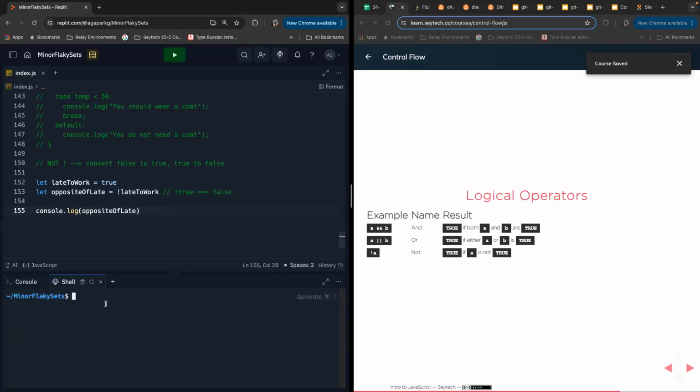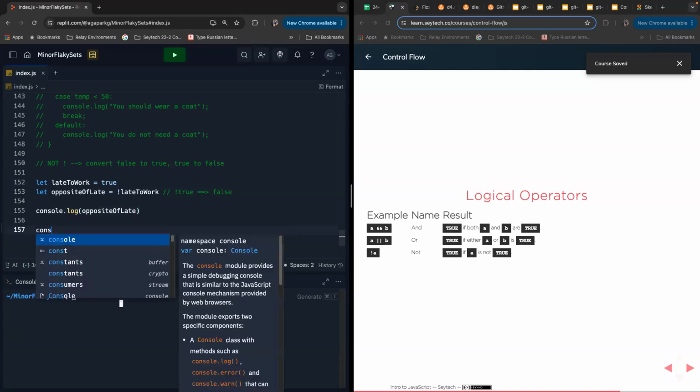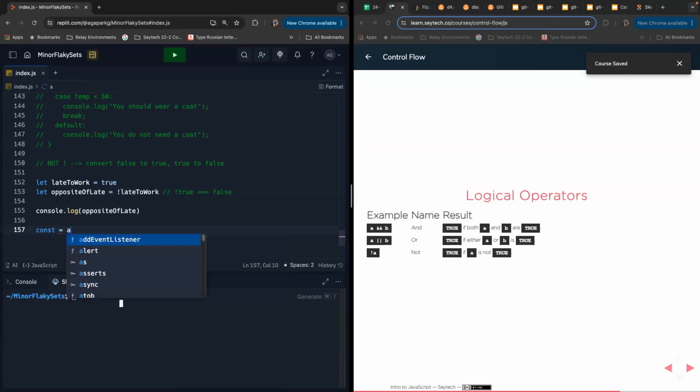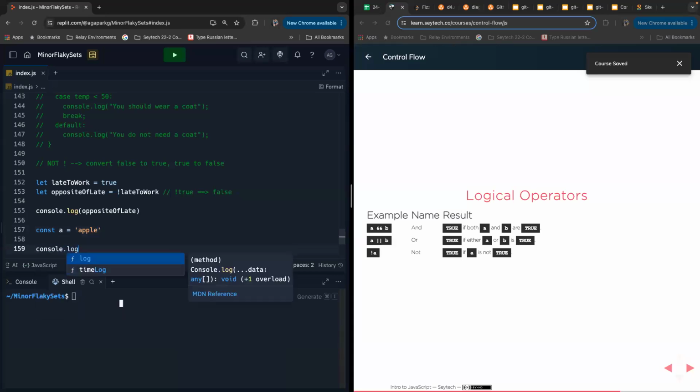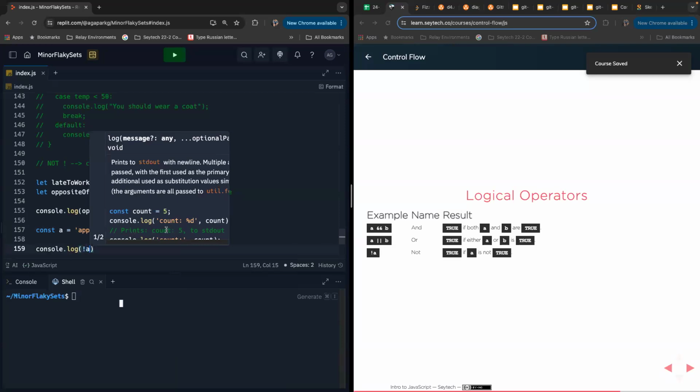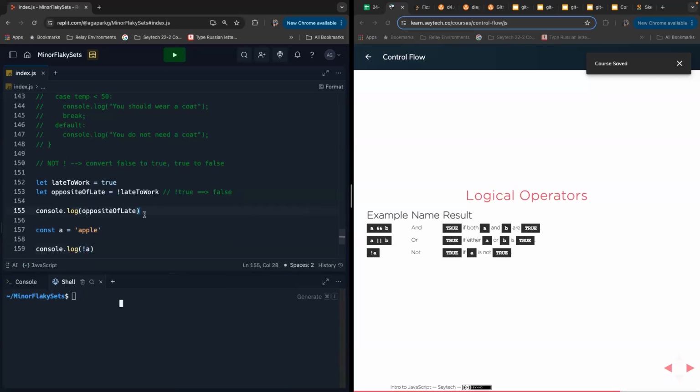In the case of some truthy values, how about this one? If I say const a is equal to apple, console.log not a.